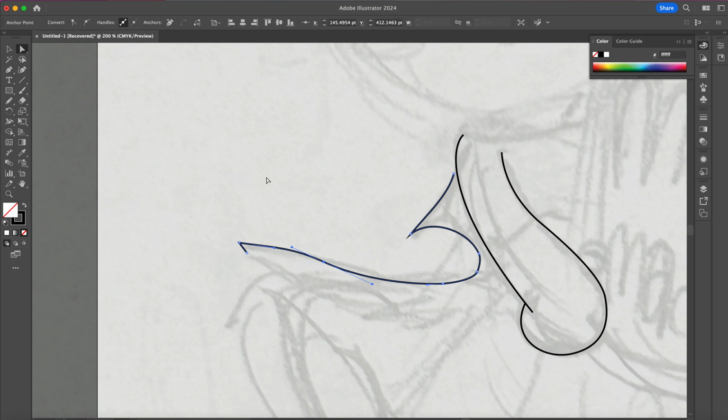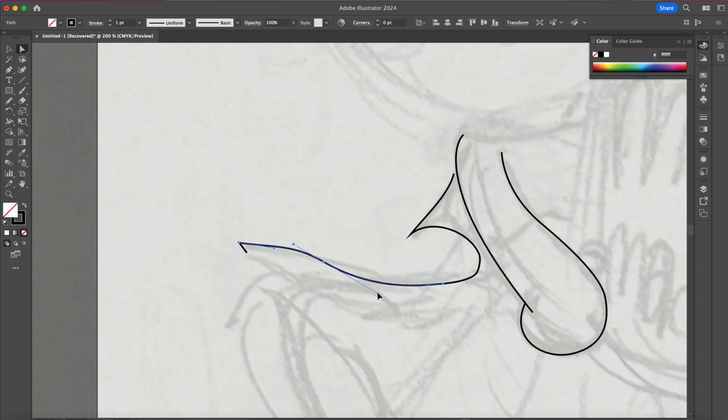And then if you feel like, okay, I've got way too many curves and lines and anchor points here, we can go back to the pen tool and literally use it to eliminate actual anchor points. I do that by just clicking back on the original anchor point. And if I want to adjust things, I'll grab my white arrow, and then I can do my adjustments as necessary. Oops.